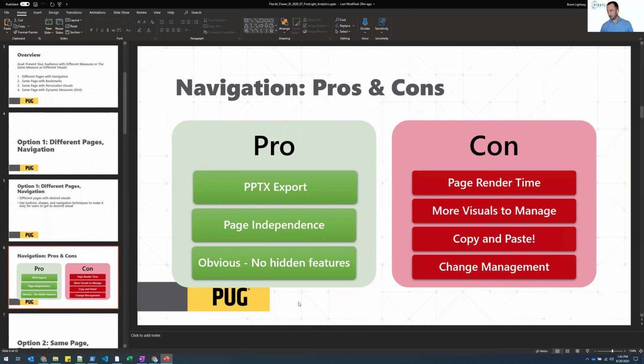And another pro to it is it's not too fancy. It's pretty straightforward, and it's hard to mess it up. So that's a plus for sure. Yeah, basically I said it's obvious, right? People like obvious.